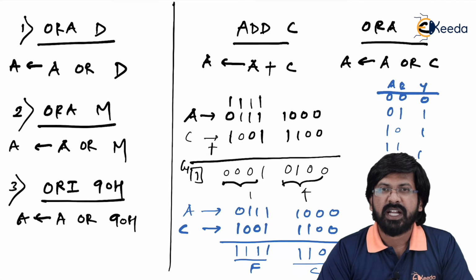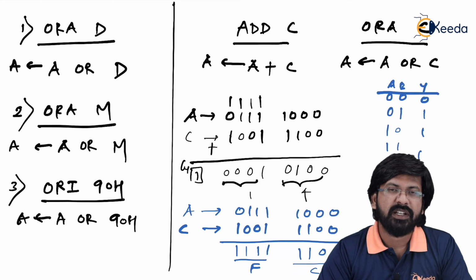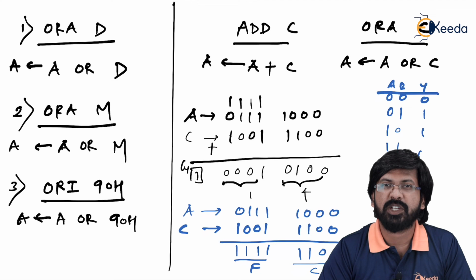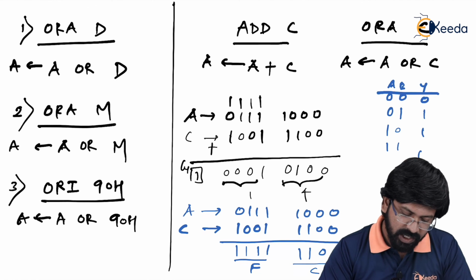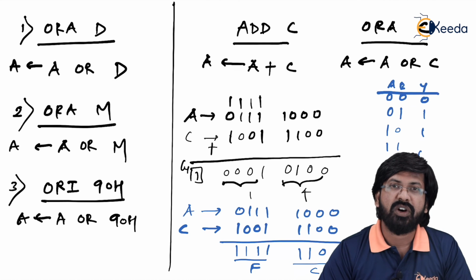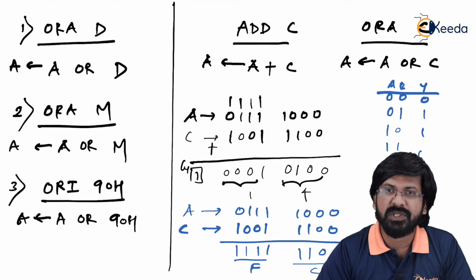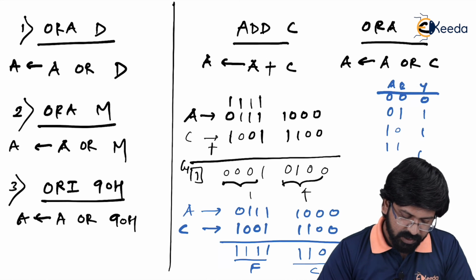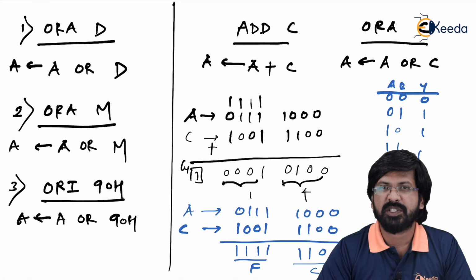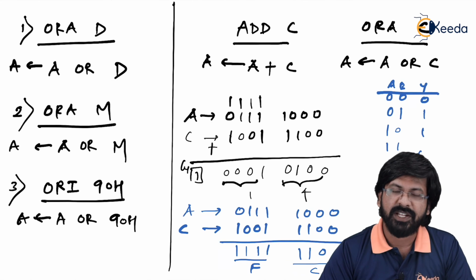In the GATE examination, I have seen the set of code they give you, and they ask you to identify the content of the accumulator at the end of execution. There you might encounter instructions like OR instruction, addition instruction, or you can have XOR instruction also, which we'll be studying next. If you have the knowledge of these instructions, then it is easy for you to tackle such problems. So let's begin with XOR operations now.